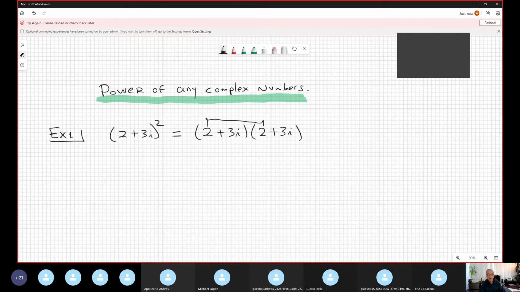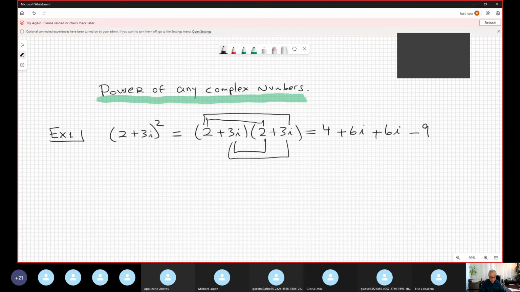Two times 2 is 4. 2 times 3i is 6i. 3i times 2, 6i. And this is 9i squared, again minus 9, right? Do you like this way? Can I put it directly? Another possibility is you put 3 times 3 is 9, i squared. And I know very well i squared is -1, it's real. Therefore, I skip this step. I put it directly. Cool.